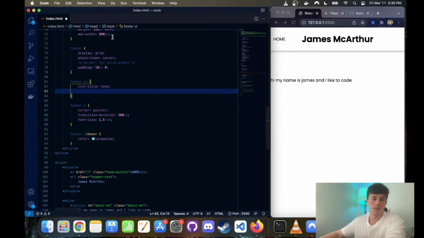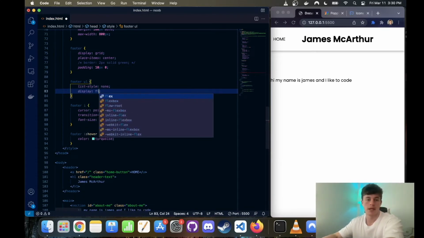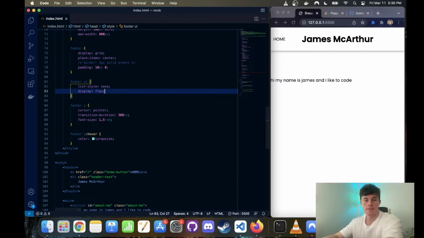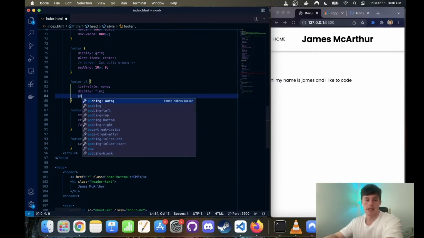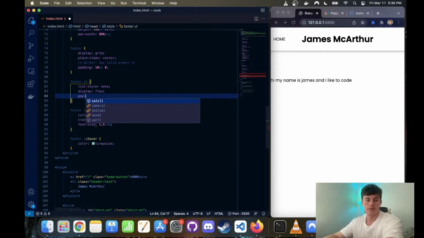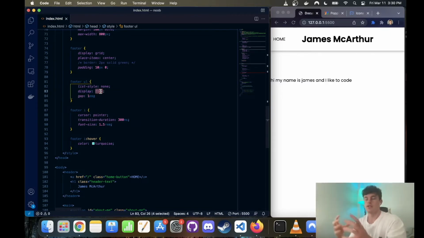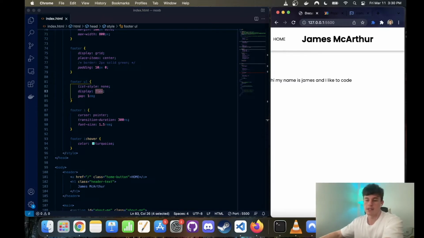And what we actually want to do is have a display in here. We're going to do flex. So flex, remember, will display things horizontally, and we're going to give it a gap, which is maybe 4 pixels, actually let's go with 1 em, which is the standard size. It's just going to sit between your flex children, the content within your flex container. So now we have our two little icons, which looks nice.